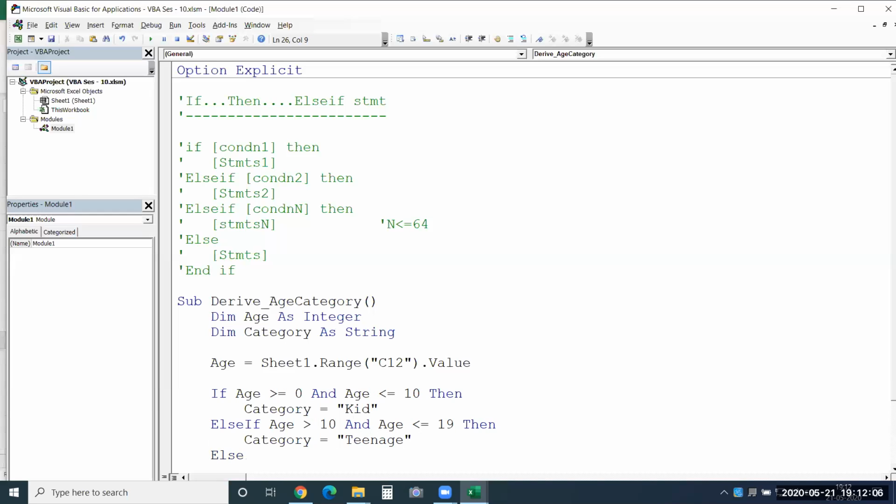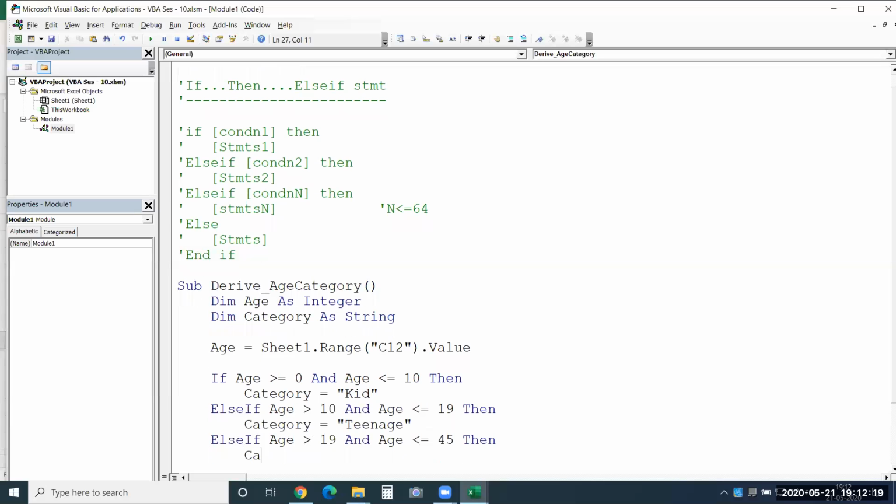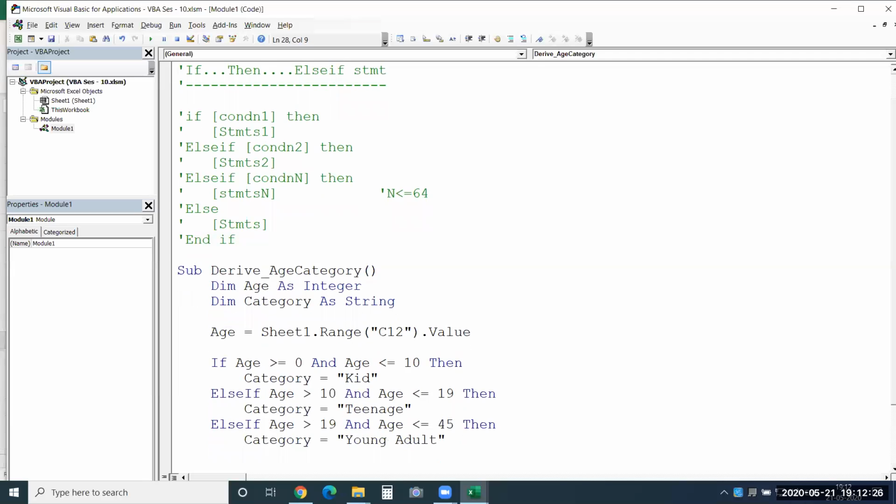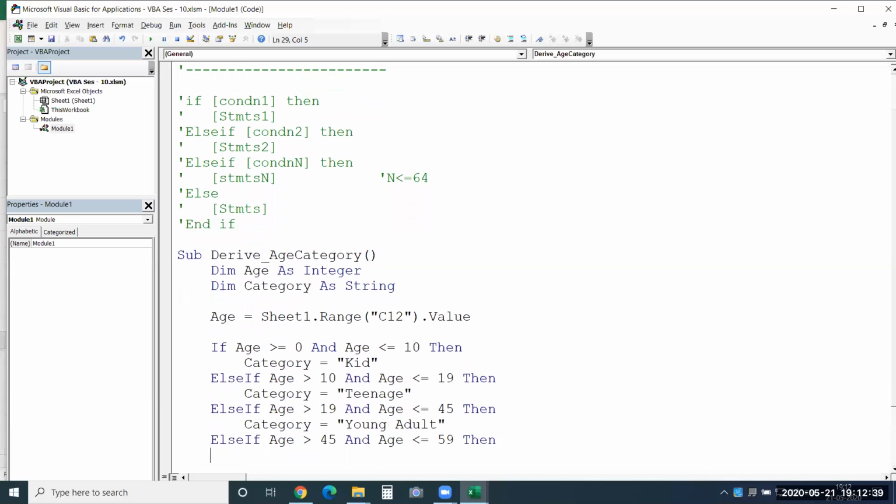Again, else if, so next condition, age is greater than 19 and age less than or equal to 45. Then we'll say category is equal to young adult. Next, else if again age greater than 45 and age less than or equal to 59, then the category will be middle age.